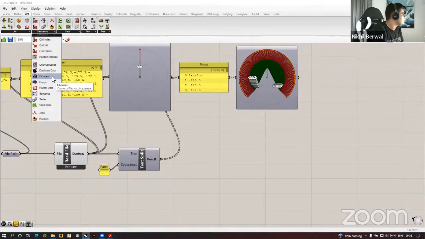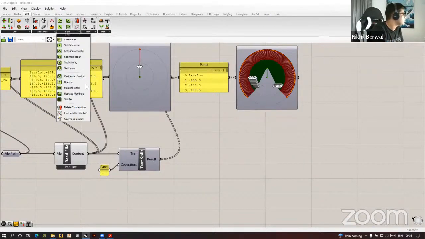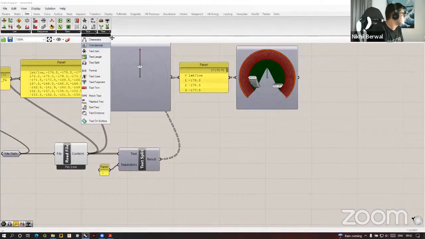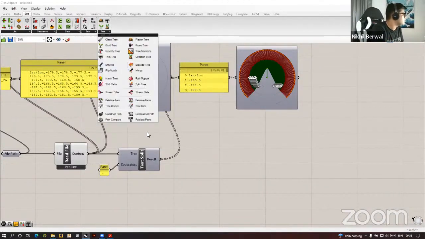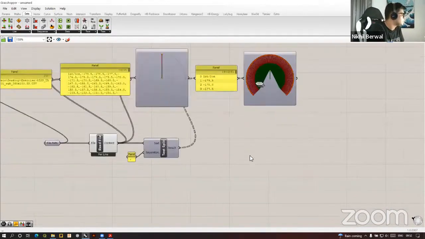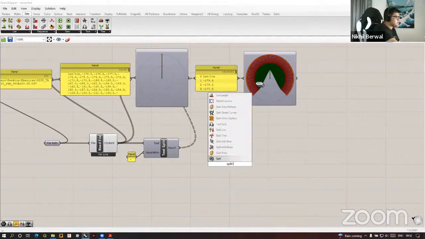You can even use the Fibonacci series, the sequence, the sets, the text, and the trees. You can even shift the trees, filter this tree, use different types of inputs, and you can even use Replace Path and Compare. Now what we would do is split the list.